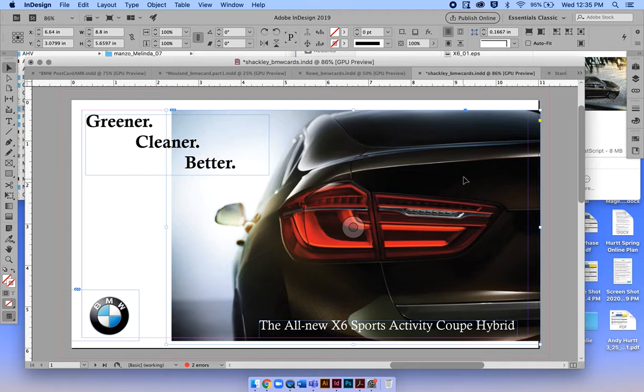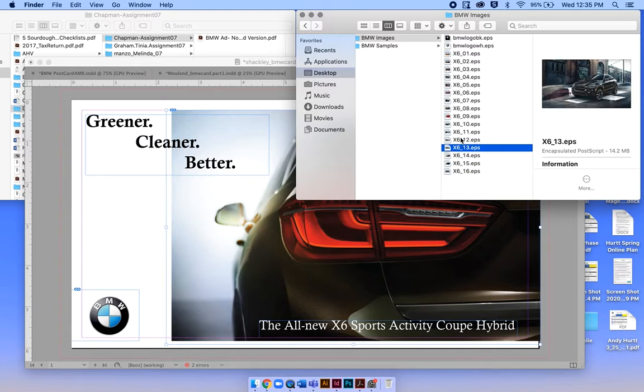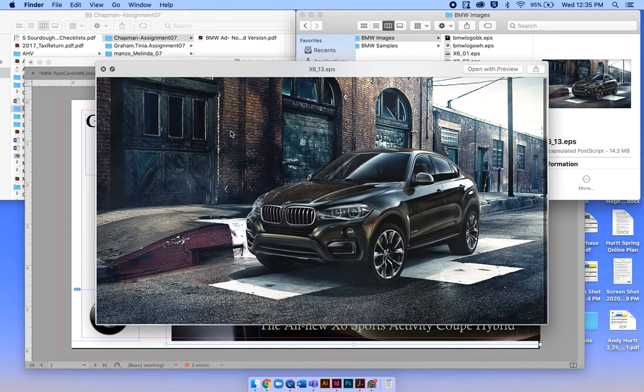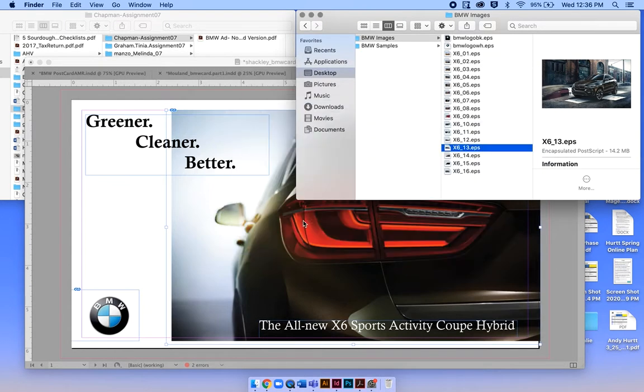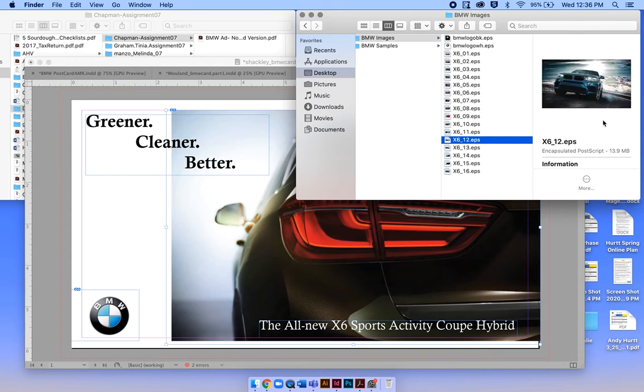So I might choose a different shot that features more of the car itself, even if it's still a piece of it. I'm just cycling through here. For example, you could use this piece, or go into the more classic front shot here, something similar to that.